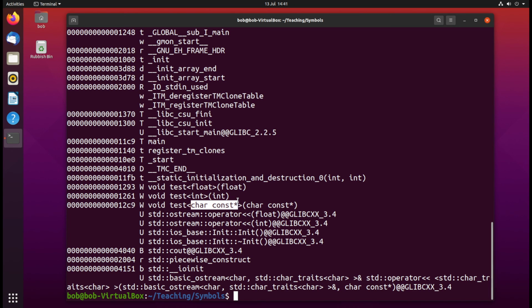And templates, which are really pretty much the same as function overloading in terms of the final result, except that the compiler generates those functions for you rather than you having to write them manually. And you can see here from this dump from nm that that's exactly what it's done. And this really is the great power of C++ over a lot of other languages. It's power that comes with quite a lot of costs as well. Sometimes doing things with the templating system can be very difficult, but it is a lot of additional power for certain types of problem.